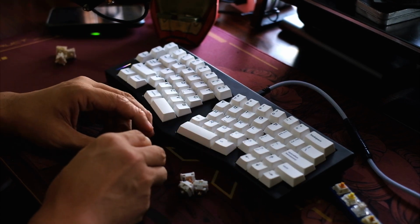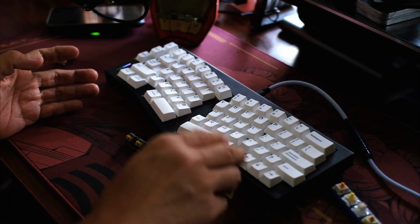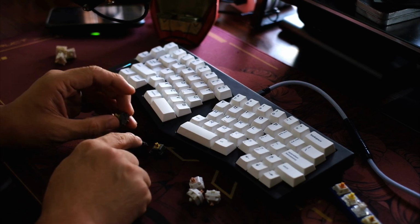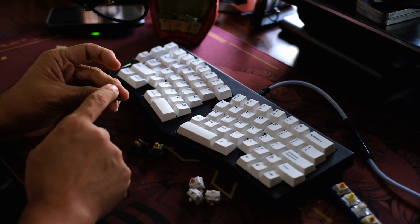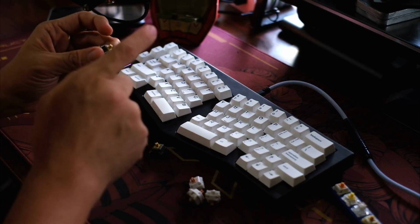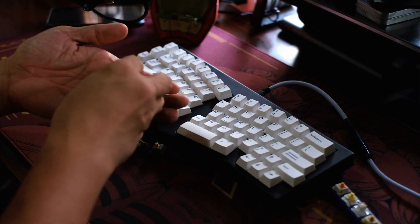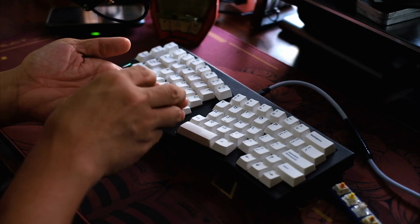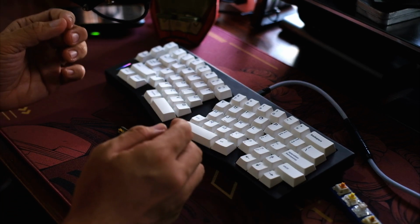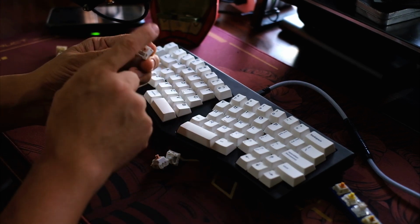I think, for my personal preference, the Honey Tactiles win over the Holy Pandas because I love the deeper sound. I love the heavier spring weight and the two-stage springs. And I love the tactile bump of the Honey Tactiles more compared to the MMD Holy Pandas. However, if you do like a lighter tactile bump and a louder switch, the Holy Pandas will be the choice for you.